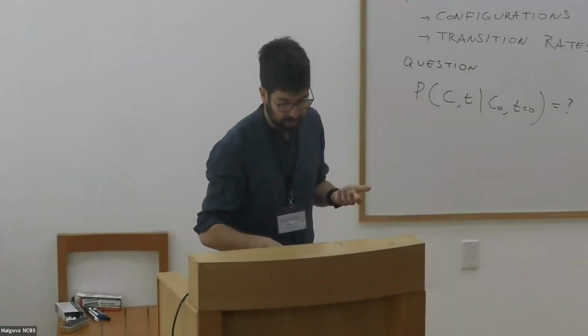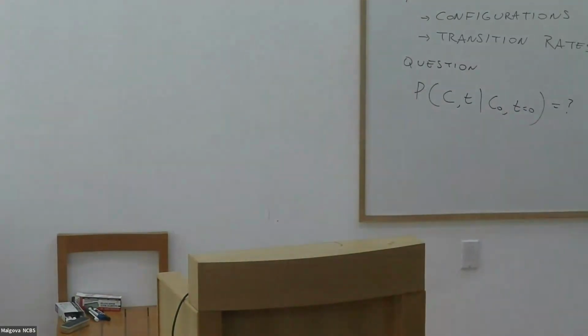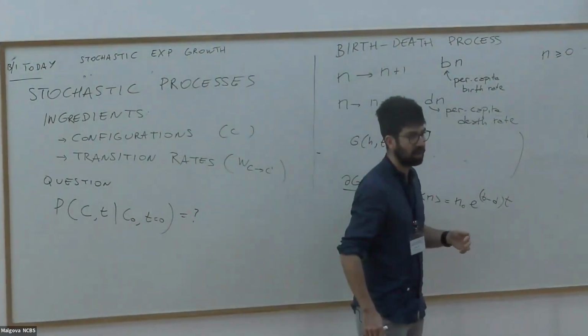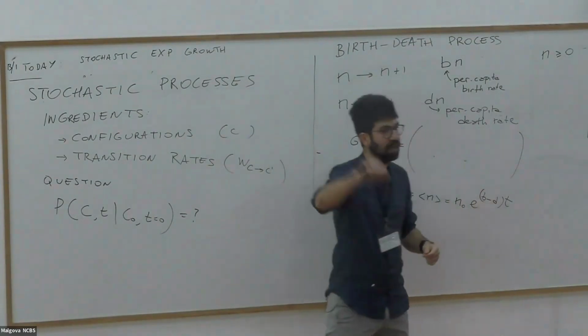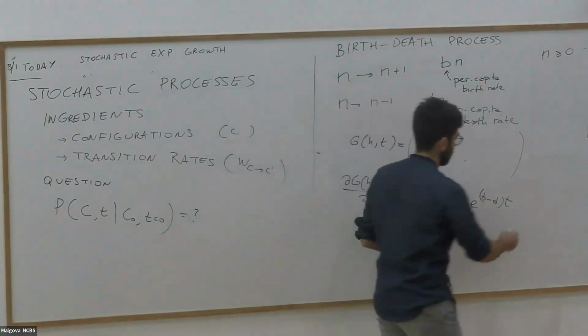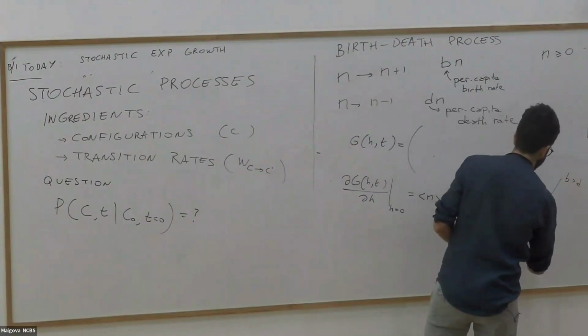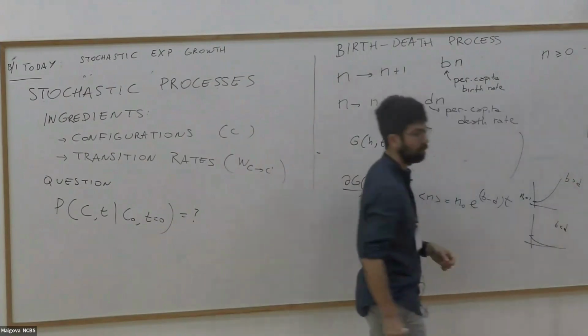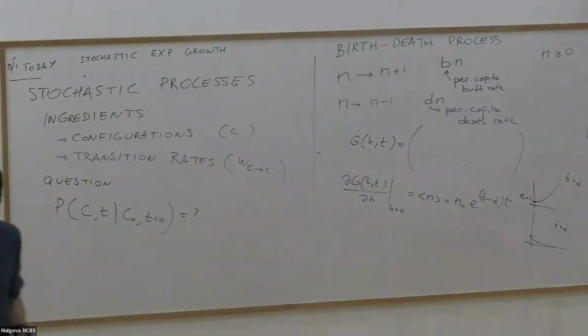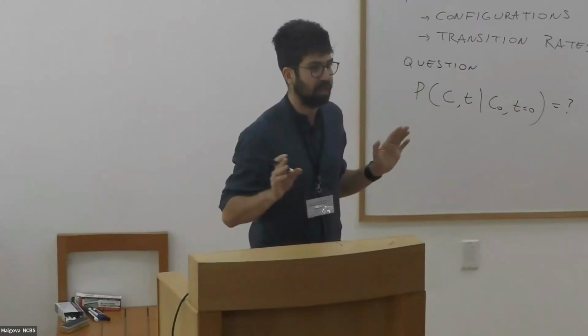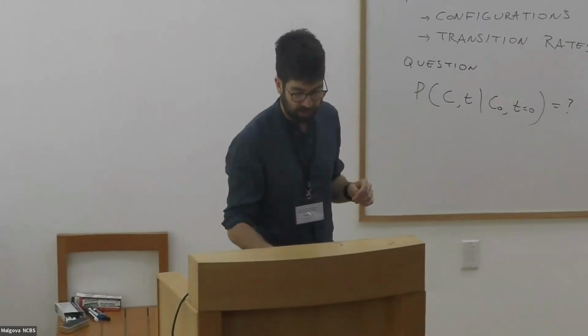What is interesting about this is that, depending on whether the birth rate is smaller or larger than the death rate, this expression increases or decreases over time. So let's say that you start from some initial population, n0 equal to 1. This increases exponentially if b is larger than d, and decreases exponentially if b is lower than d. And now we have the mean, which is consistent with the simple deterministic solution.